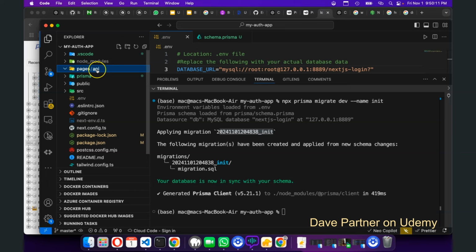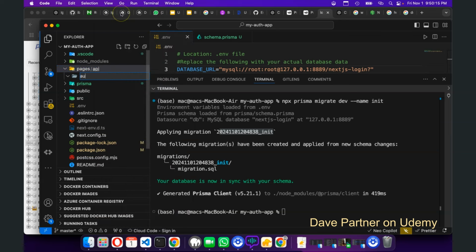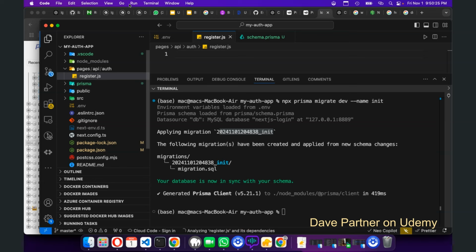And then inside API, we are going to have auth. And these ones will handle our authentication. And then inside auth, we have the first file, which is register.js.